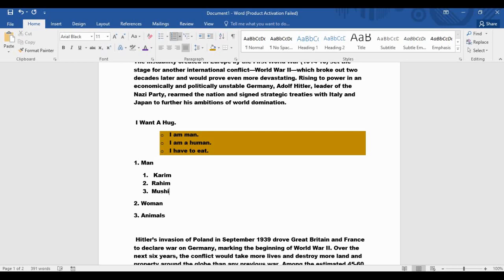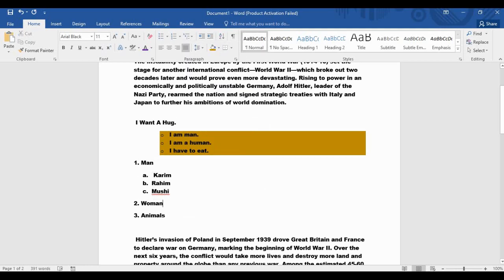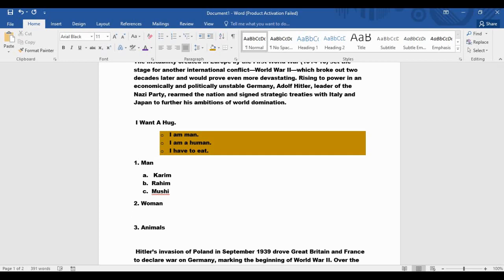So this is coming with the 1, 2 and 3. If you want to choose the font, it will come as 1, 2 and 3 in Roman numerals, or you can choose it from A, B and C in letters. So you can choose it accordingly. If you press enter again, you will be able to use this feature.